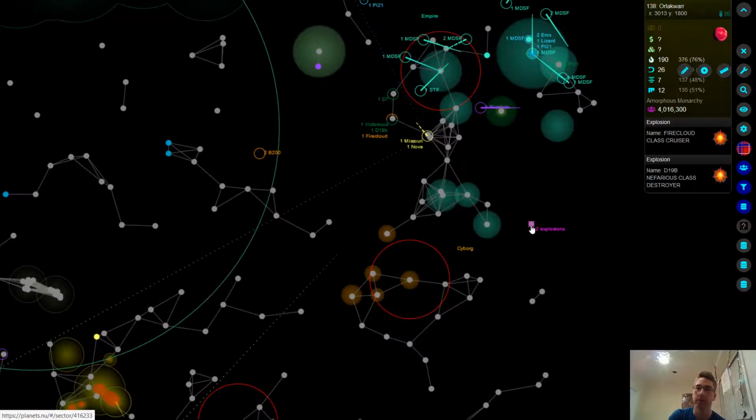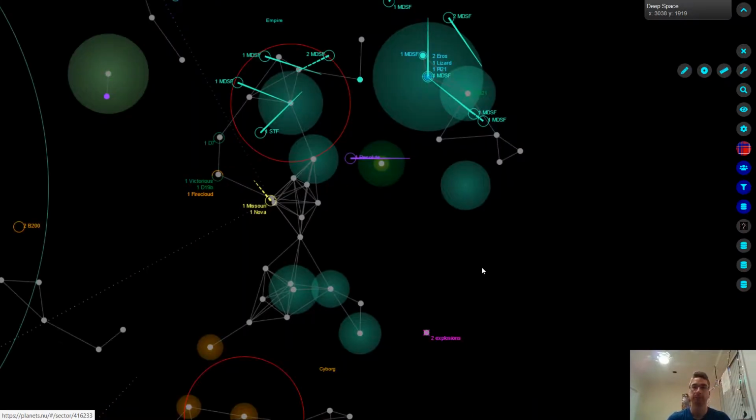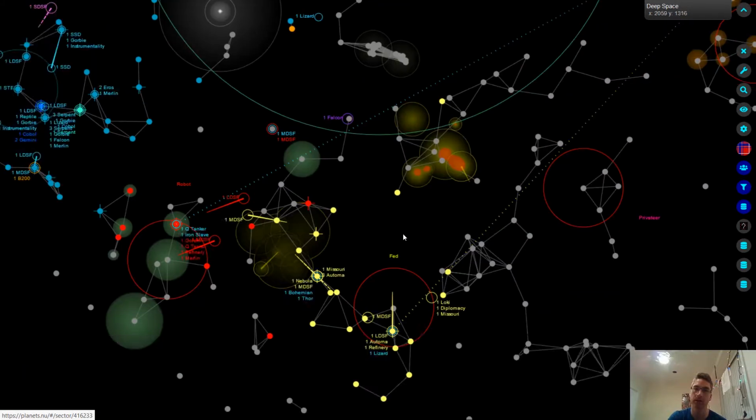There were two explosions here. Let's see what they were. A fire cloud and a D-19 seem to have exploded. Well, I guess that's not a good sign for Fascist and Cyborg. So the reason I'm talking about this is the crux of the game right now. Fed is in a very strong position. They've got a lot of ships, and it also seems like they're very well suited to defeating Cyborg with a favorable PP exchange. Fed is allied with Robot, and Robot has given Fed a lot of automas.